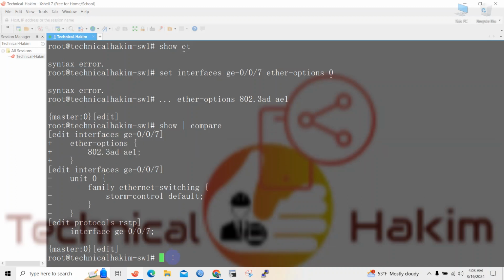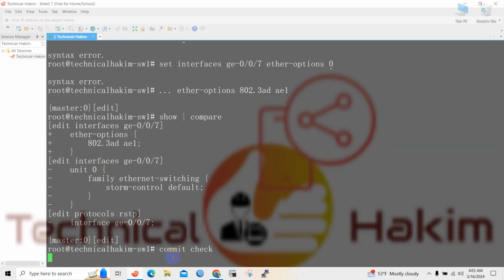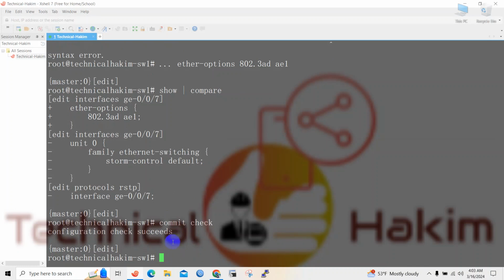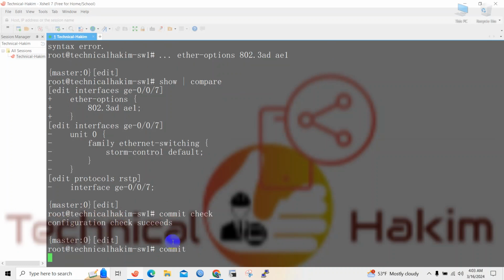Now let's commit and check whether the configuration is okay or not. Here you can see the commit has succeeded, which means the syntax and the configuration are right.